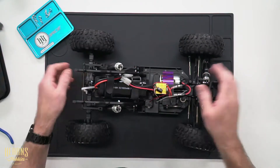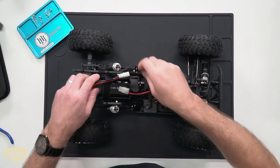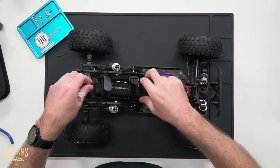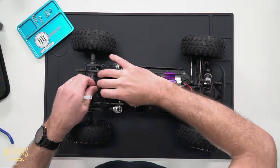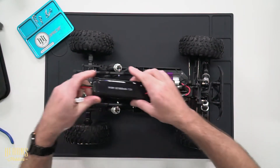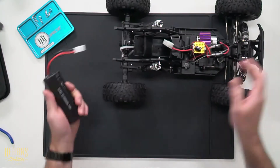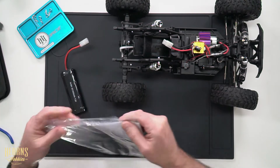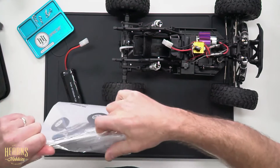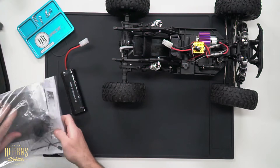The main reason I'm rushing to get into the car is so we can pop it on charge, because we want to go and play with this thing as fast as we can. It's got a really good retaining system here with Velcro straps, and you want to ensure that you do those up nice and firm to ensure they handle the rough and tumbles and the battery doesn't move around within the holder. We've got an 1800 milliamp nickel metal hydride battery here, which is very simplistic, rugged, and durable. Within the instructions is our charger.